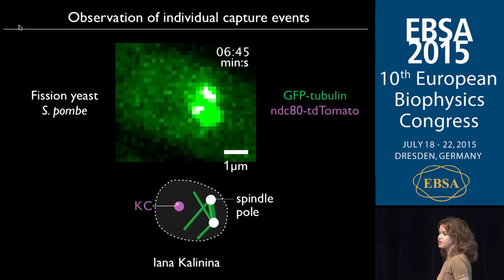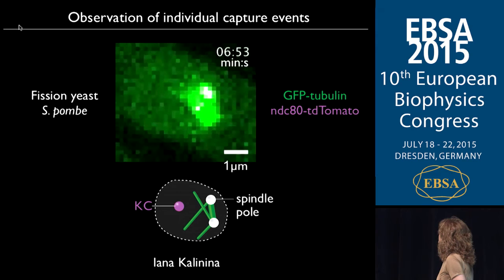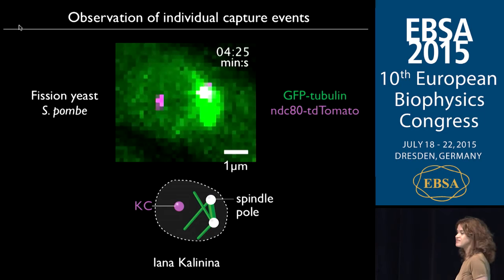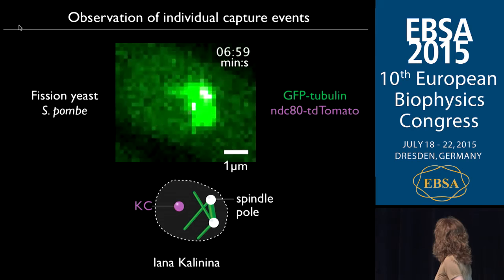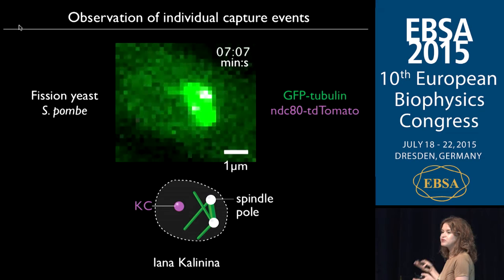Neither do we see that microtubules grow from the kinetochore, and also we don't see any bias in the direction exactly towards the kinetochore. But when we first saw these movies, we noticed something surprising that we didn't expect. And this is also something that I hope you can appreciate in this movie. The microtubules are performing some new kind of motion that hasn't been studied before. And this is the pivoting or rotating motion. So the microtubules are rotating around the spindle pole here.